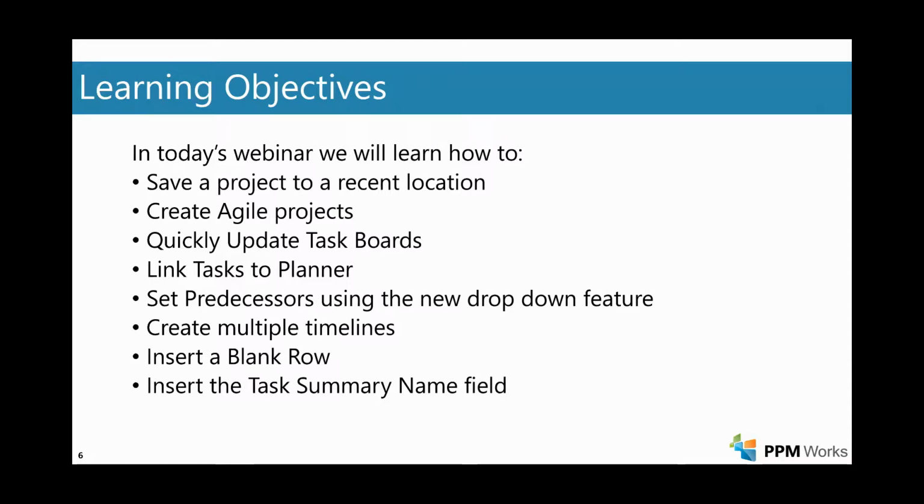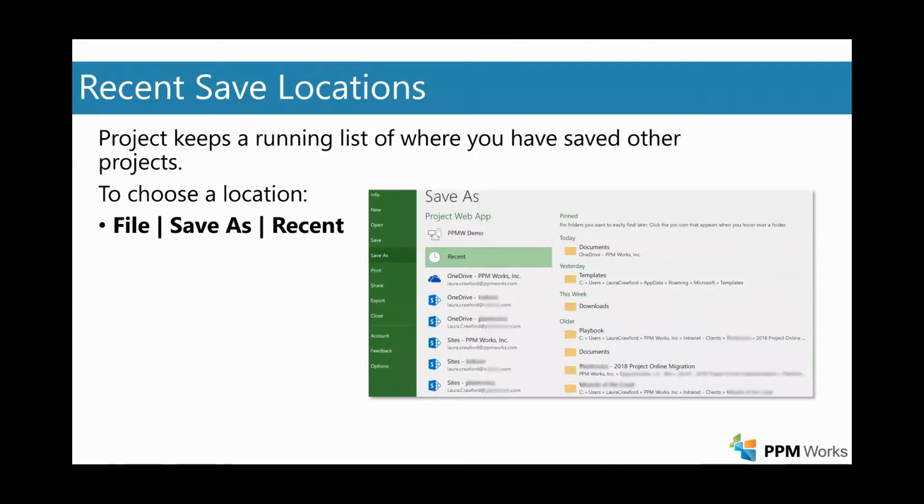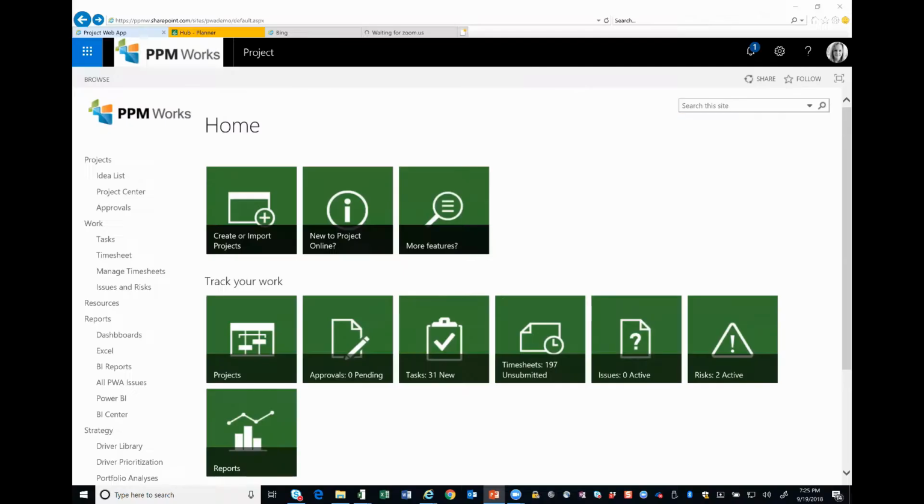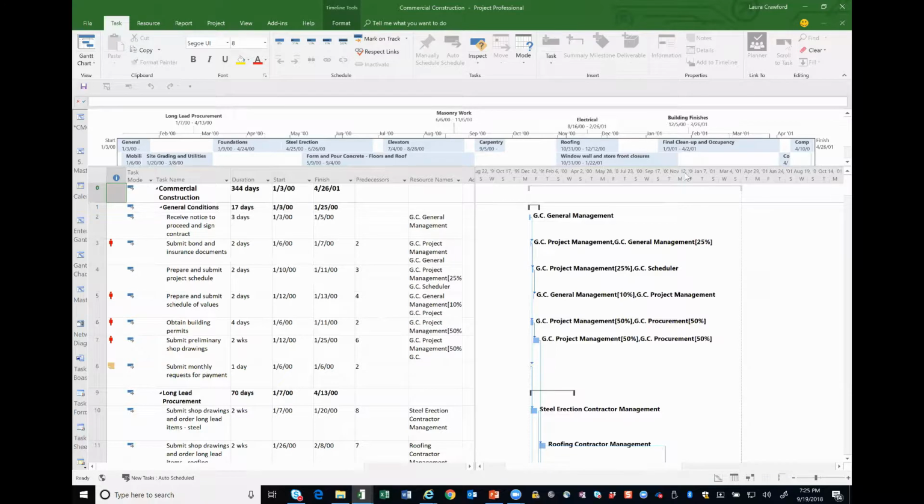All right, so let's go ahead and jump in here. First thing I want to show you is recent save locations. So I'm actually going to go ahead and end my slideshow so that I can show this to you. So let me go ahead and open up Project. Let's grab one of these guys here. All right, so this is just a project that I have open. It's actually from a template in Microsoft's default templates.